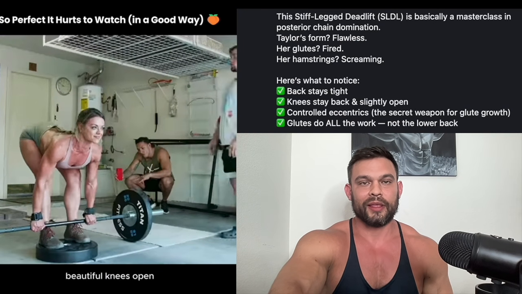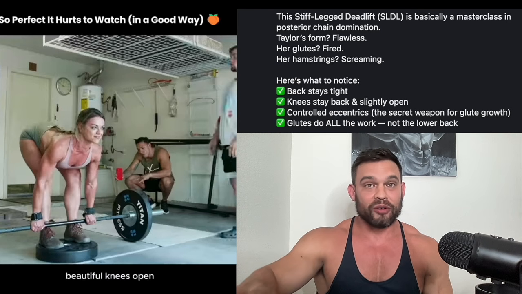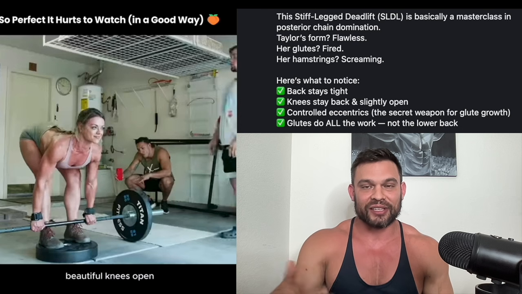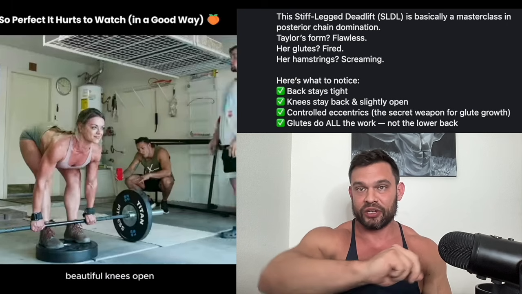Beautiful. Easy. And that's not going to make it harder. That's going to make it easier, actually. Anytime you externally rotate something, and whenever it should be more internal rotation, that's more stability, that's easier, that's less tension on the muscle. That's what powerlifters do. That's why they're able to lift the amount of weight that they do, is they're making it easier by putting tension on everything.